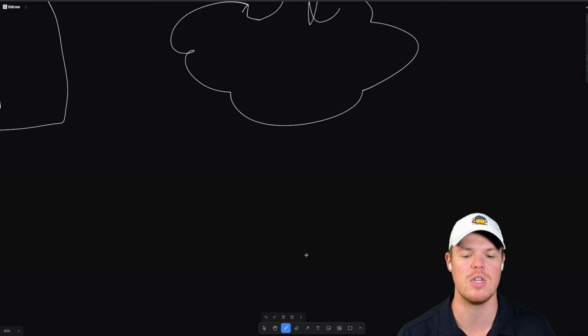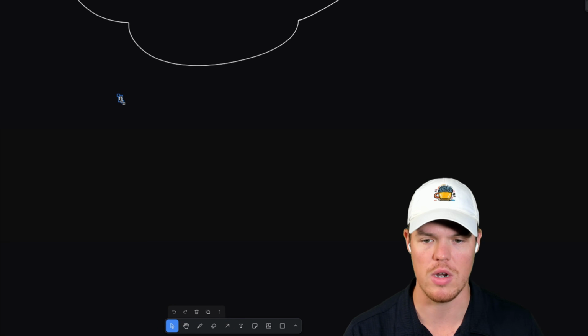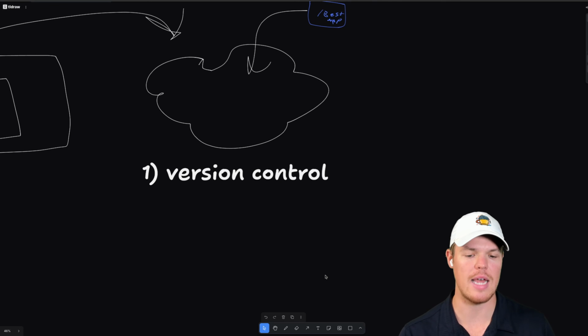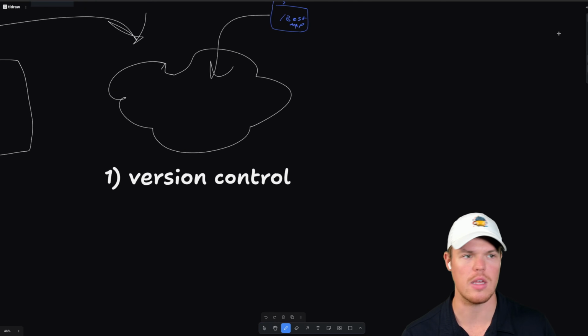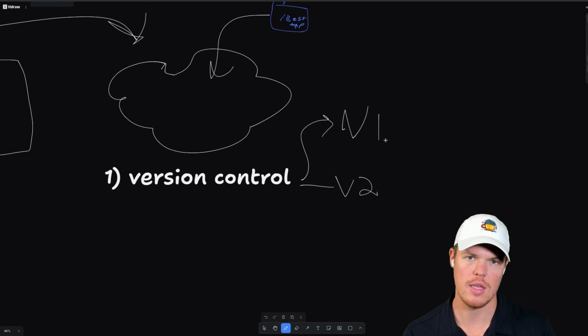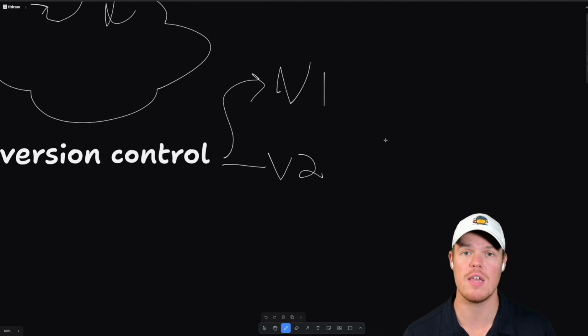Now, why do we do this? What is fundamental about this? And why do you see so many people saying, make sure you integrate with GitHub? Well, step number 1 here, version control. And here's what I mean by version control. If you're using Cursor AI, VS Code, Windsurf, maybe Replit, wherever you're coding, this is going to put that in the folder. What version control allows us to do when we integrate into something like GitHub is it allows us to make checkpoints. When I say checkpoints, this is that old little software thing that you always see. You're like, why is it version 1? Why is it V2? Essentially, with GitHub and these commits and these PRs we're going to get into and actually do together in today's video, think of it like that.